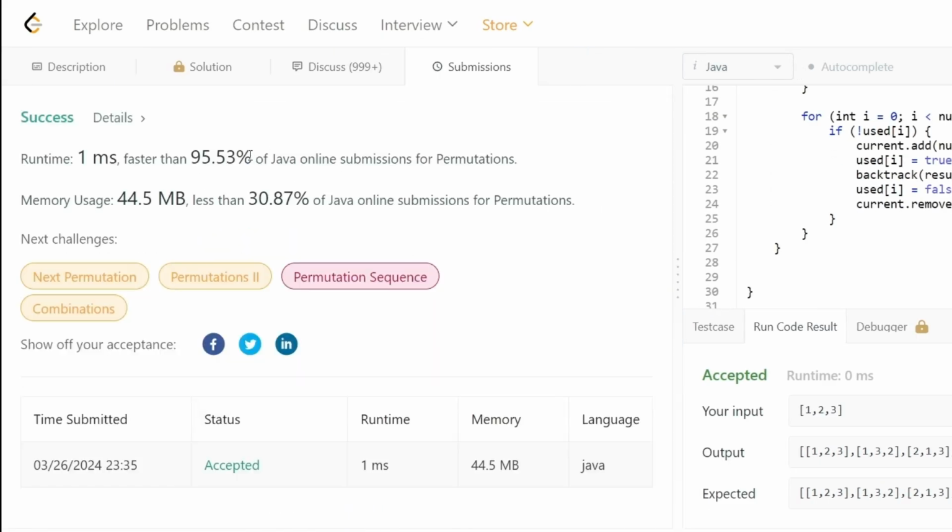And our code runs super fast compared to all the other solutions, which means this is an excellent approach. Now I know using an extra used array might hamper our space complexity, but this is still a much faster result. So now I will be posting the solution in our GitHub repository, so you can check it out from there. Thank you.